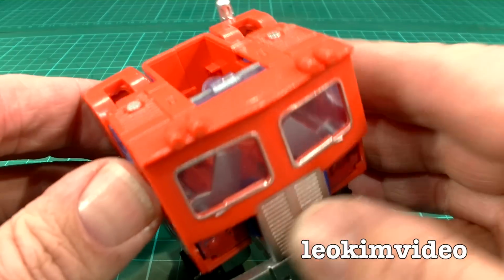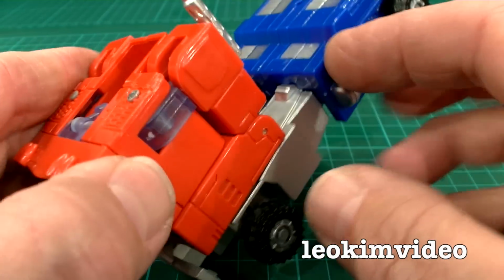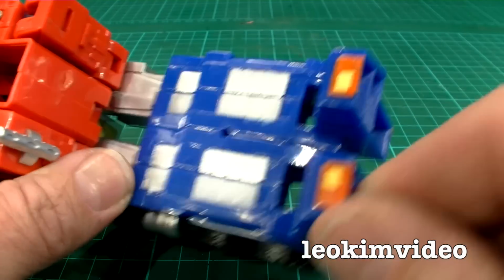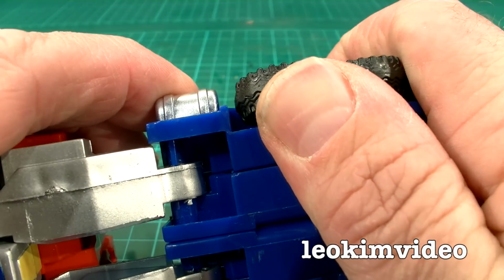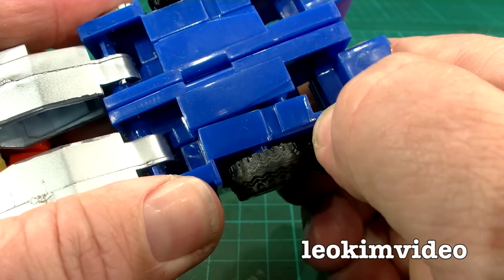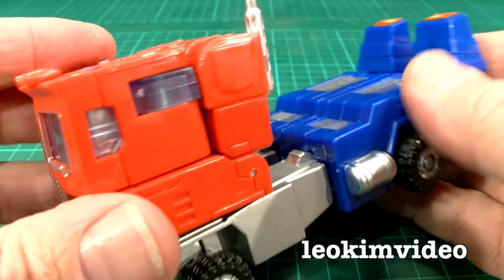Yes. $8, what do you reckon? I dare say that's fairly inexpensive for a Transformer toy, but I really don't think this is going to give much play value, because I think after a bit of play, it's going to basically just start to fall apart. I don't know whether I can just push a wheel off or not. No, it's not the worst of the worst, but certainly you can see it opening up there. Obviously it's not as good as the real toys.